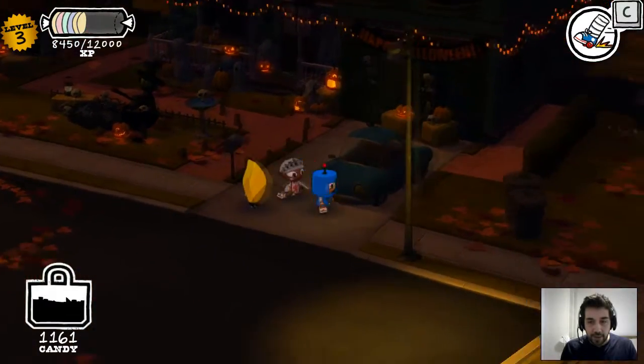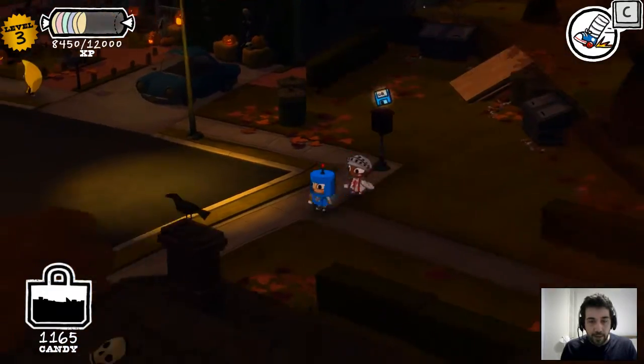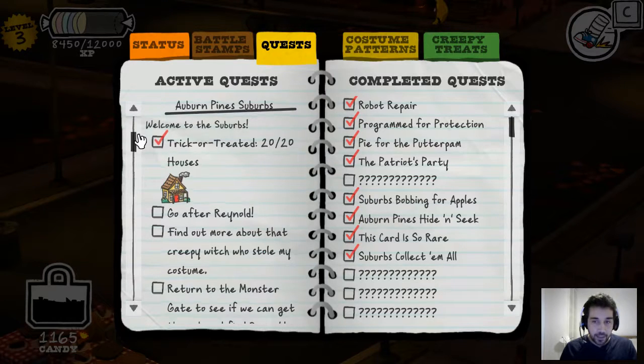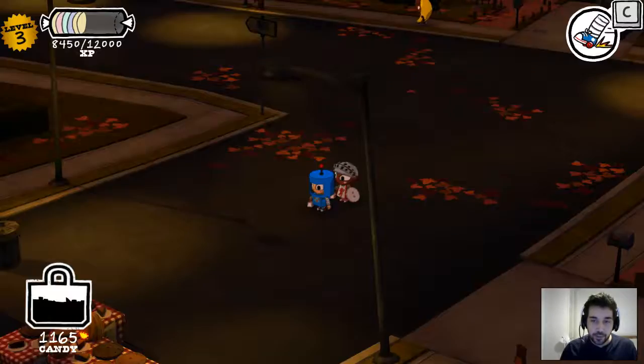But I'm just going to grab any last bits of candy I've left behind, and then we are going to move on with the main quest, because all we have left to do now is... there's a quest there. I wonder what quest that is. As it's the Patriots Party Python Program of Protection. So those up here are storyline quests, so I'm going to guess that's probably the boss fight.